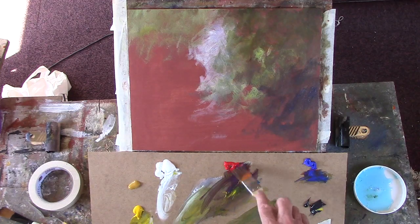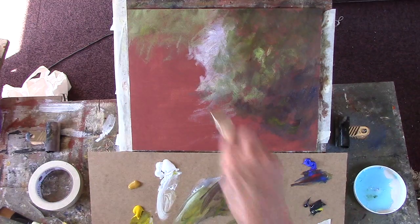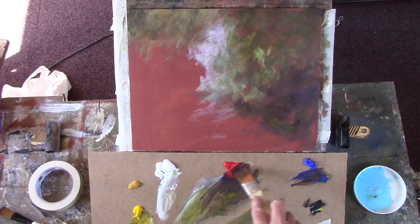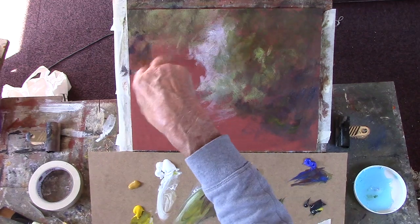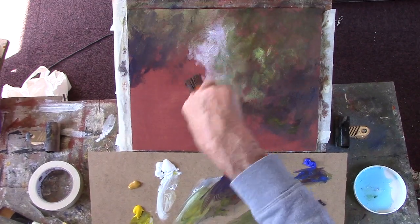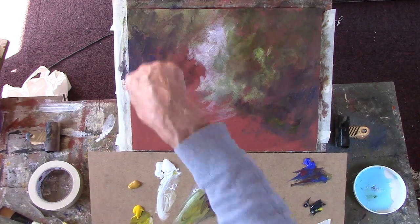Just mixing the three primaries here to get a dark shadow area in the massive trees. We'll have the light coming through the overhanging trees in spring, although I painted the original of this in the winter. In the winter I painted sort of summer trees. Get this dark sorted out. Plenty of medium.